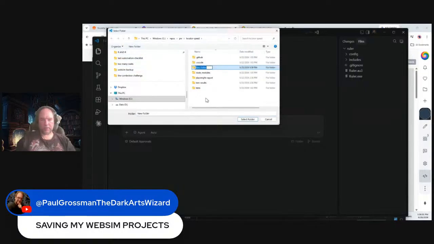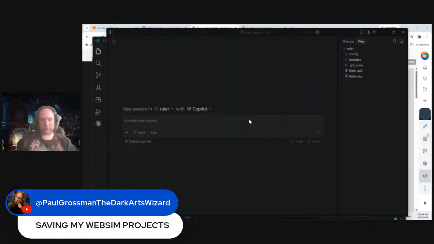New folder. Backup. WebSim. Select folder. I need to navigate to this URL. Oops, that ain't the URL.